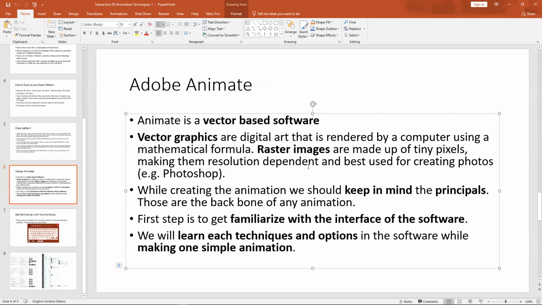Okay, if the resolution is like that, then if you make it bigger, it will pixelate. That means the image quality will become bad. If you make an image bigger, the image quality will become bad in raster images because they are based on pixels.